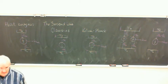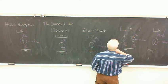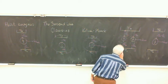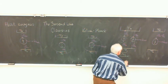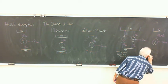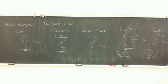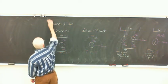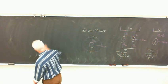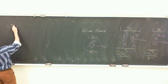But it doesn't matter what that is, because then what we've produced right there is a violation of the second law, the Kelvin-Planck statement. So we have a violation of the Clausius statement that leads right to a violation of the Kelvin-Planck statement. So even though they sound very, very different, they're actually equivalent for our purposes and show the very same thing. So we got to keep those in mind. There's several questions in the book asking what's going on with these things, and indeed they do violate either one or both of those.